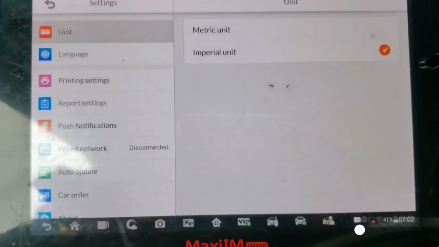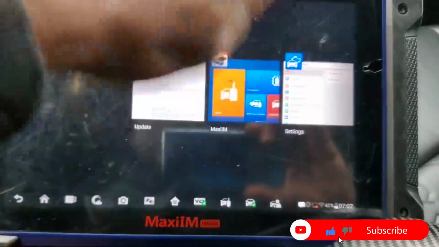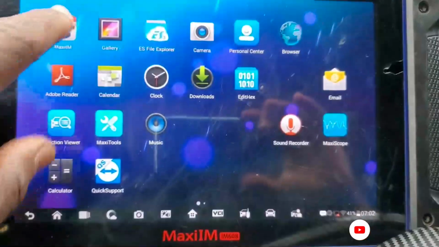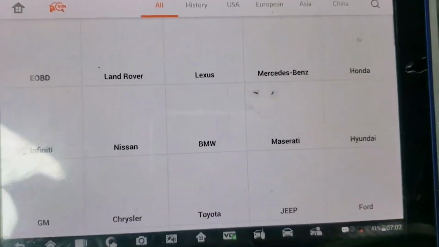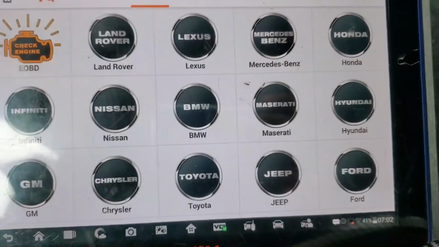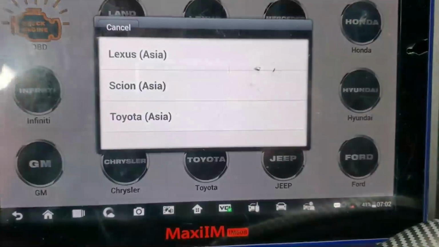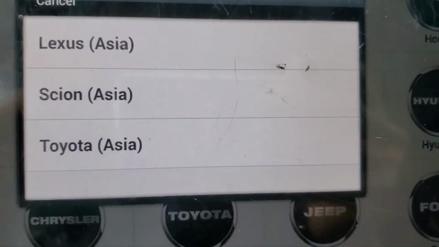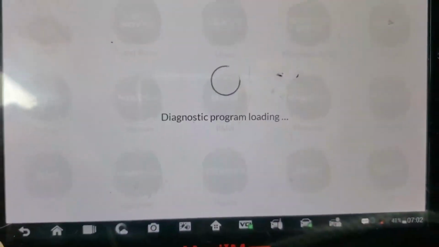This is 608. We're going to consider it as a diagnostic software. So let's go ahead and try to see what code is there. I'm going to scan the car on the engine system. Stay with us, I'm running the diagnosis. I go by VIN number, auto detect. This is a very good way if you are not sure what kind of car it is or what you need to do. So we have three cars: Lexus, Scion, Toyota. They are the same family members.